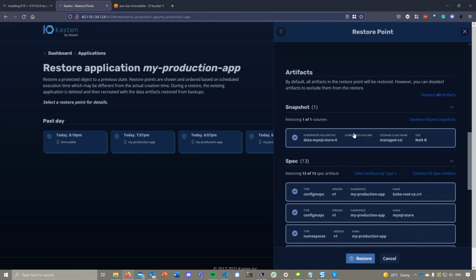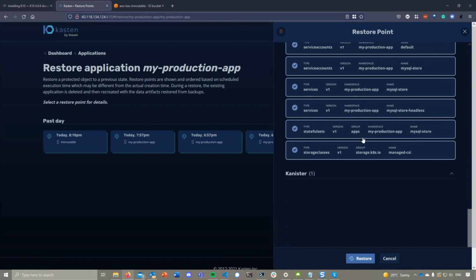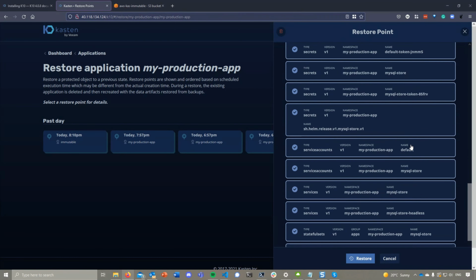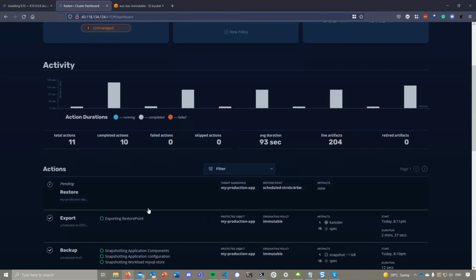And we can start to be quite granular about, what do you want to bring back? So in this instance, I'm selecting everything, but we could maybe choose that I only want particular artifacts, because Kasten K10 is focused on the application. So the application can consist of many different services, stateful sets, deployment, storage classes, PVCs, everything that makes up that application. It's not just one virtual machine, or not just one VMDK like we're normally seeing in the virtualization space. There's a lot of things that make up a microservice, even as just this simple little demo app that I've got. So I hit that restore, and fingers crossed down here we're going to start to see.